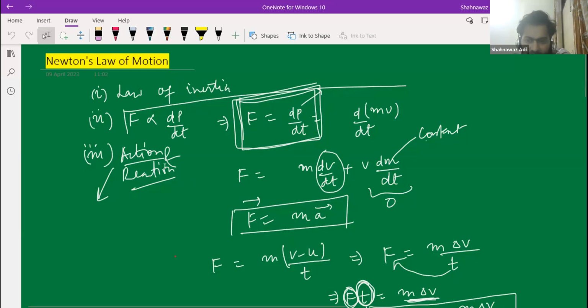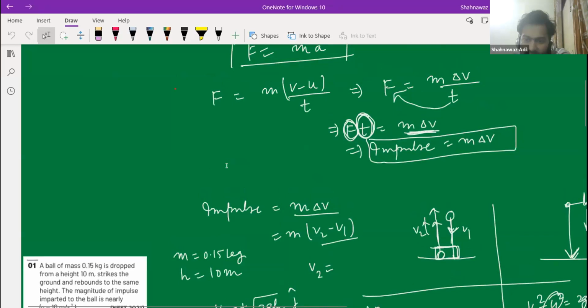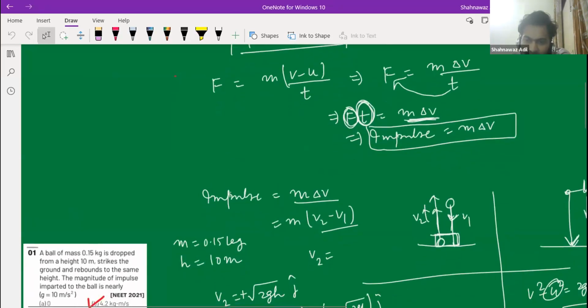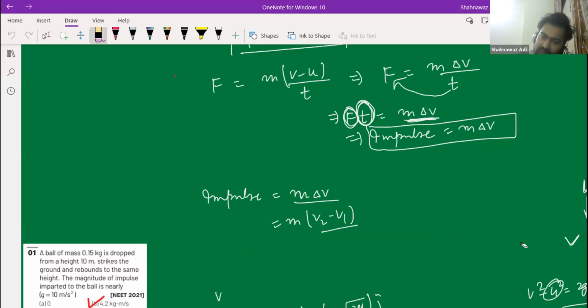So these are the three laws, and then we have impulse also, right? Impulse is simply change in momentum, and this is also equal to force into time. This impulse time is quite small, so the force acts for a very small time. Impulse is change in momentum, impulse is force into time, so we can use any relation that is needed. So let's do some questions using these ideas.